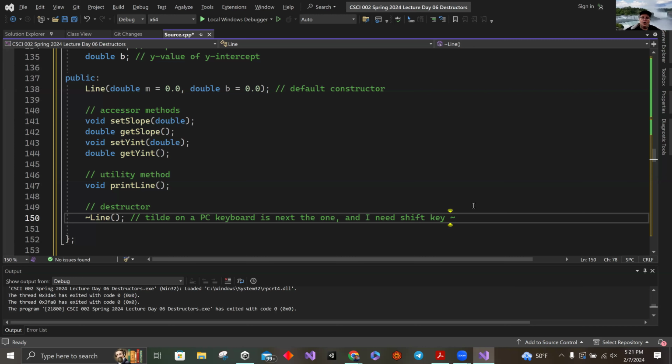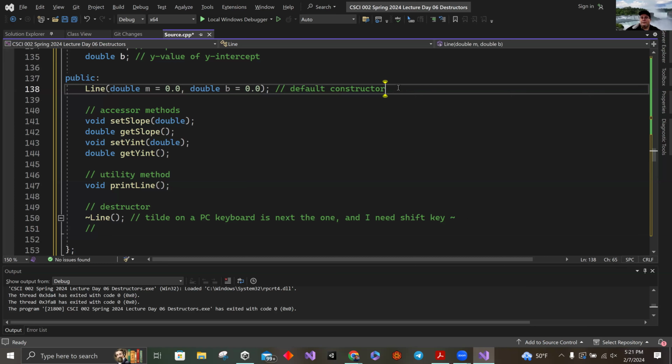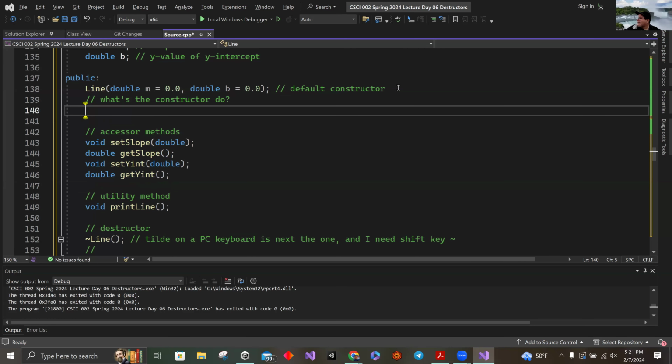All right, so what does it do? What do you guys think it does? What's the constructor do?